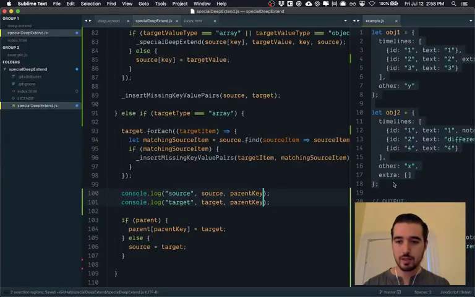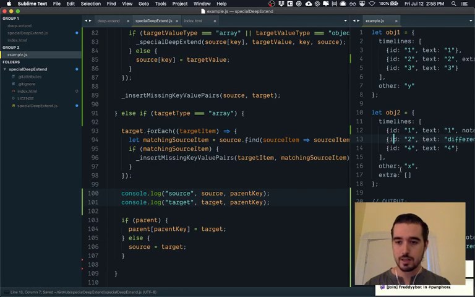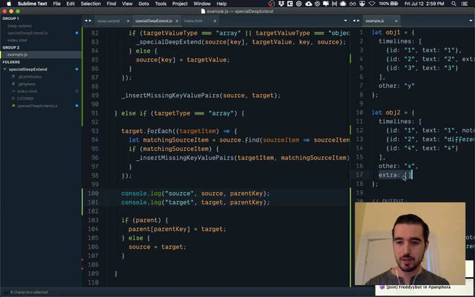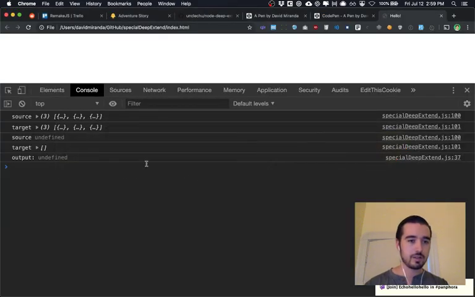I think the parent key for the second one is going to be extra, right? Because it would make sense. Well, would it ever really make sense for target to be, oh yeah, target is an empty array, right, for extra. Okay, so let's refresh.